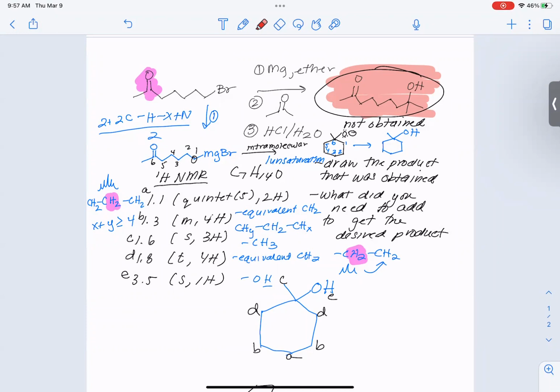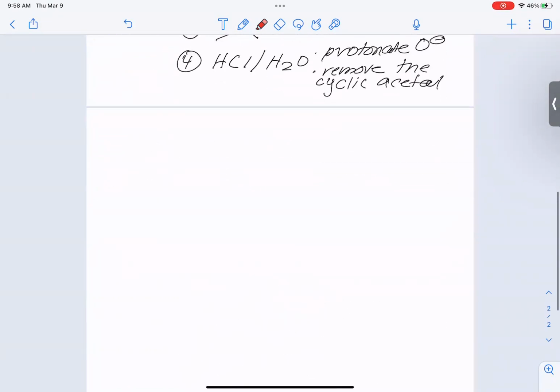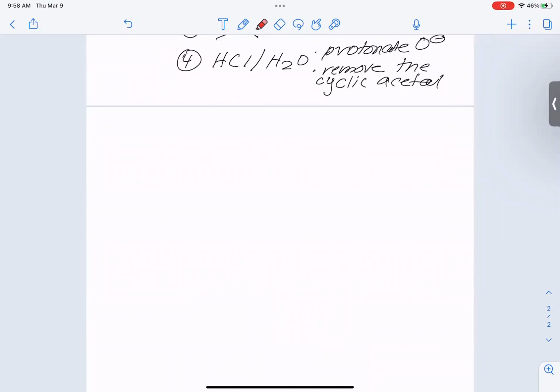So if you have your reactive group on the same molecule, you're effectively increasing the concentration, so you can get rapid reaction that way, okay? So if you didn't protect that carbonyl, that's when you get the intramolecular reaction. And that nucleophile is so reactive that it's just completely consumed. So there's no reaction with the acetone. But once you protect it, now you can add the acetone because that's where you want the reaction to take place, okay? All right, so those are the types of problems to expect on a part 2.